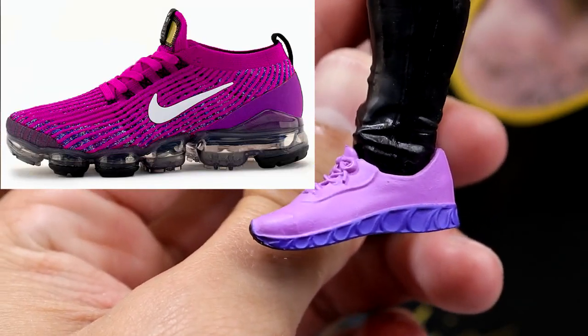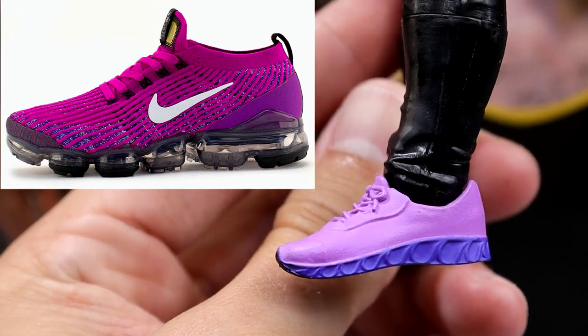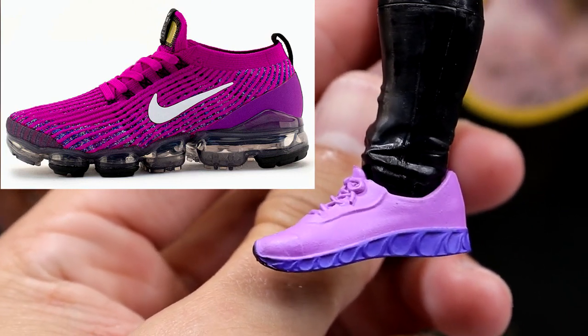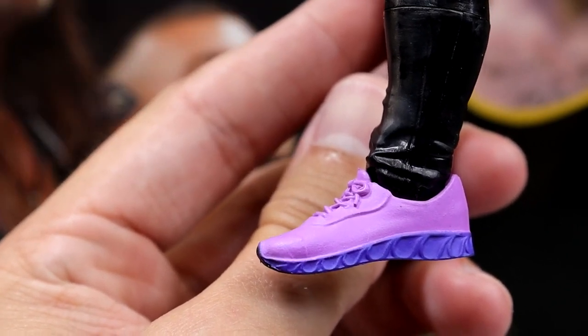Like, Nike Air Vapor Maxes or something like that. And they do a really good job of getting these one-on-one sculpts, and they look like the actual shoes. Like, the new Daniel Bryan that's coming out soon has the On Clouds, like the navy On Clouds. I think that's so genius.